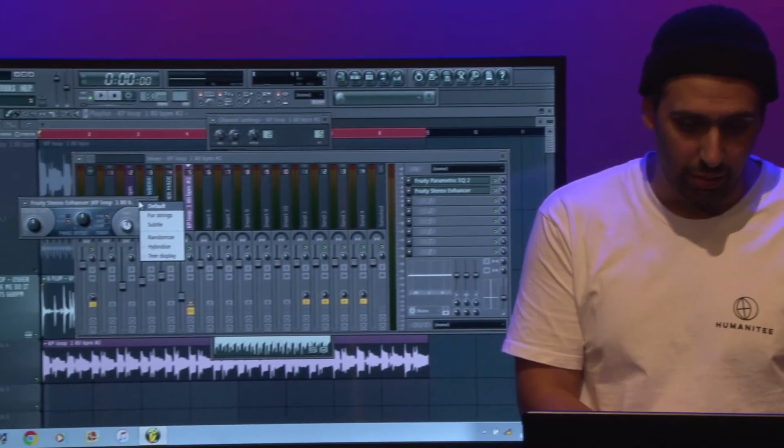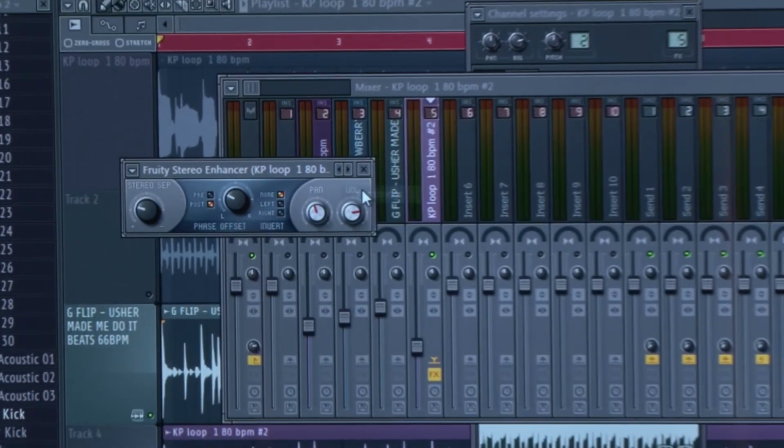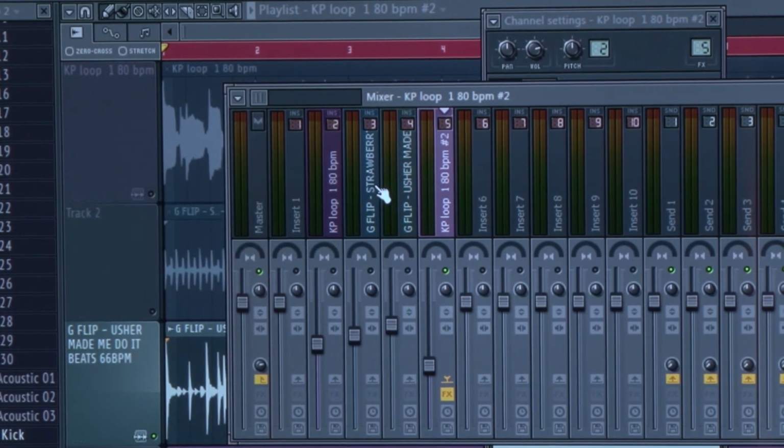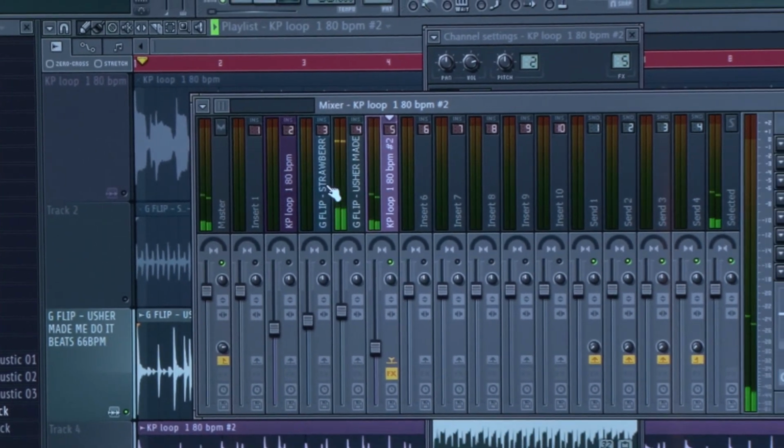So if you think of the drums and the bass right now, they're right in the middle of the mix. So if you're listening at the moment through headphones, you'd hear them through your left and right ear equally. Whereas this pitched up bass line, I'm going to spread across the stereo spectrum, so it tickles your ears in a bit of a different way. There's a preset on this stereo enhancer called for strings that'll really spread this effect across there. So let's have a listen to that.